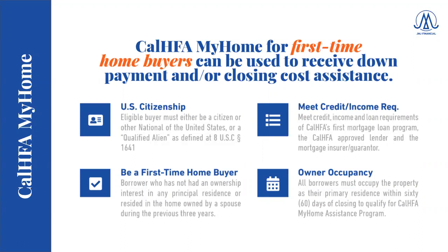You said, Adam, that it's score driven. On the low end, it's 640. At 640, you're looking at a CalHFA FHA or VA. On the higher end, the minimum is 660, so those are your conventional. If you're going to be over like 720, you would be more than qualified. But on the low end, you can go as low as 640. You can go 660 with a conventional if you're under 80% of the area median income. Every county will have an income, and that's 80% of that overall average.